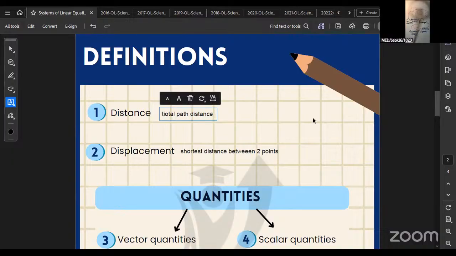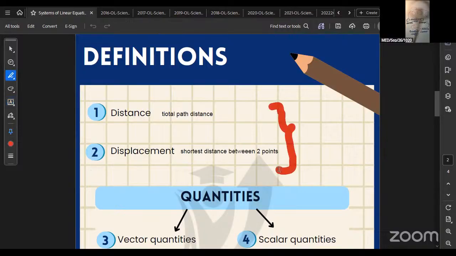Right? And you can put a curly bracket maybe and say the unit is meters. Okay, write unit. Okay, unit, and then say meters. Okay, unit, meter. Yeah. So that's about that.